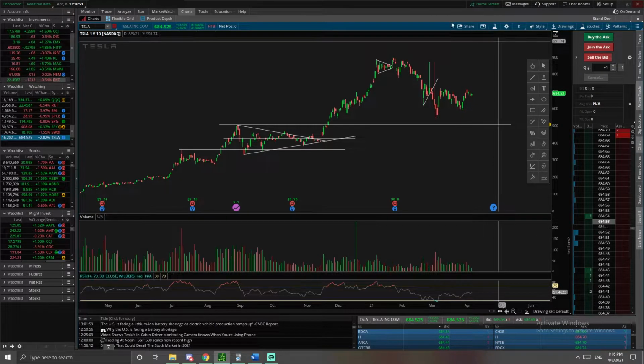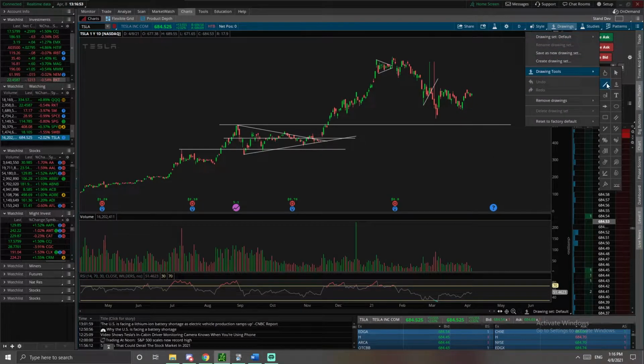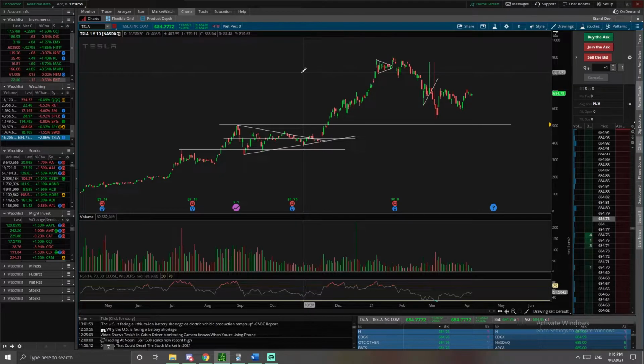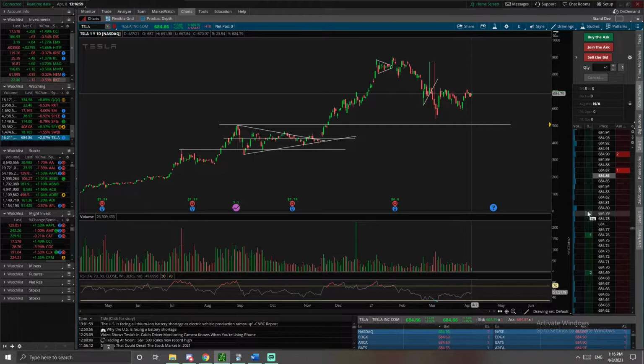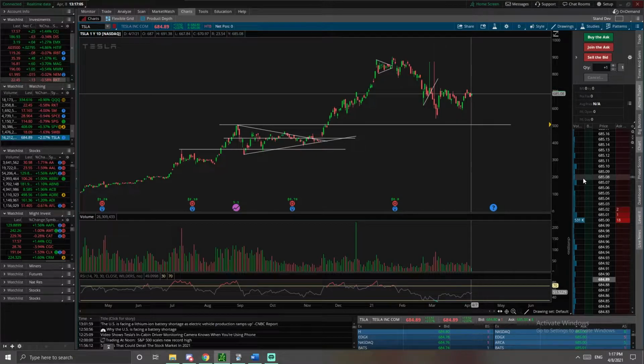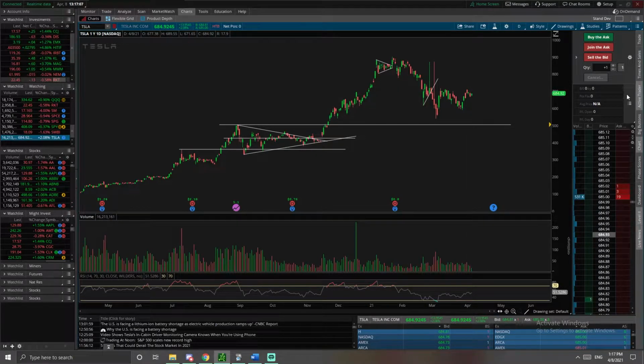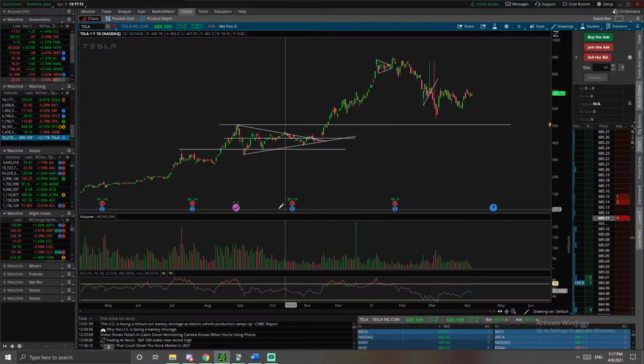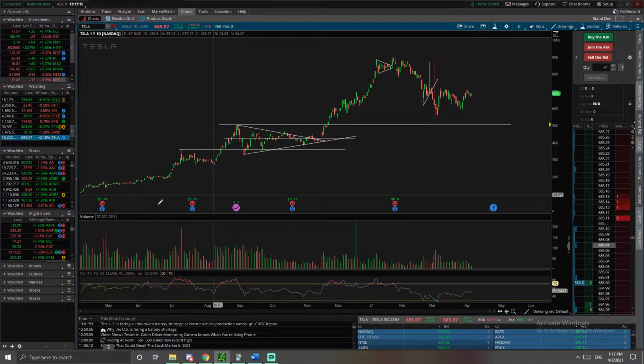Let's see, wait, why is this? Oh, I forgot to put the trend line. There we go. Let me see, you can also click one of these in here to buy and sell if you wanted to as well. Here we get the volume traded at certain prices too. That's kind of it. Oh, yeah, if I highlight over here, you can see in this corner there's a volume, it shows that too.